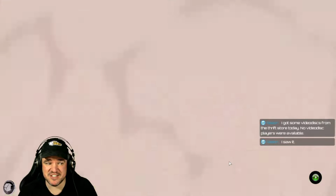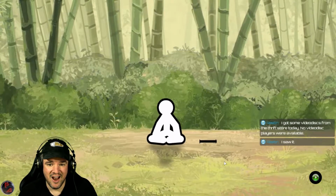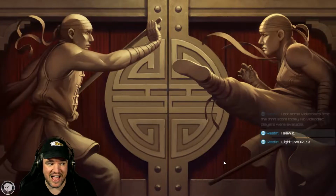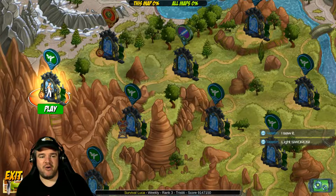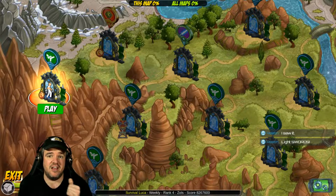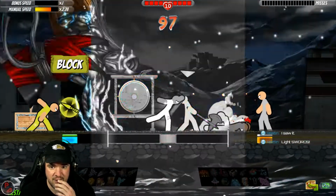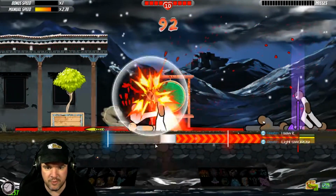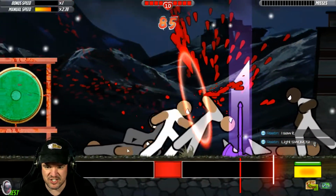There's lightsabers in this somehow. And it even sounded like a lightsaber. How did they get away with that? Oh, no, it does have an open world map. Okay, so the tutorial was just the linear section, it looks like. Okay, because the first game had an open world map. Jesus Christ, this starts out fast.